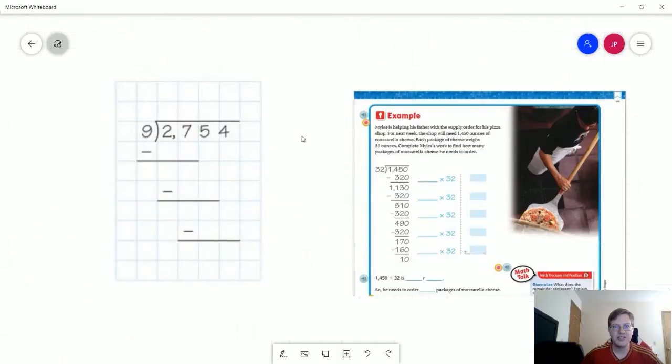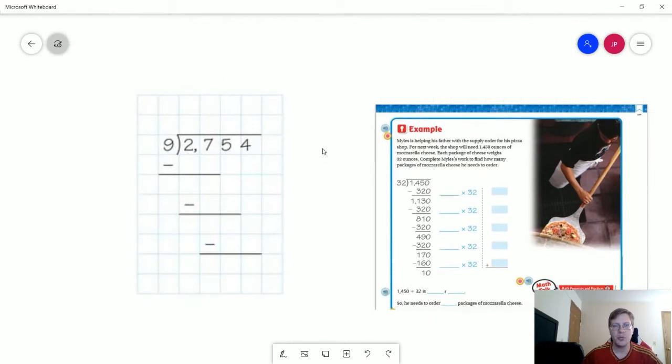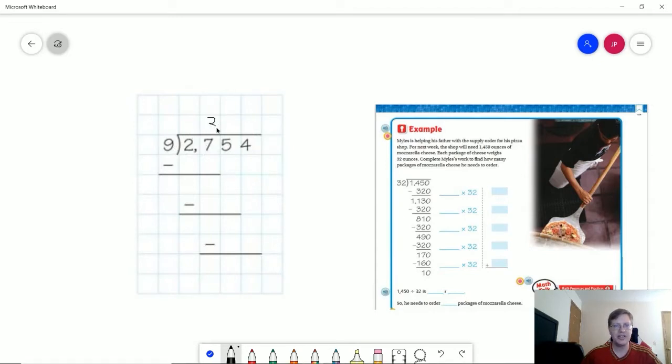One of the first lessons that we'll have will be working with where to place the first digit. So in this number, I would need to count by 9 to get to 27. So my first digit is actually going to go here, not right here. And that is a common mistake that we might end up having, where you want to put the first digit here because that's the first number available. We're actually going to do 27 divided by 9 equals 3.